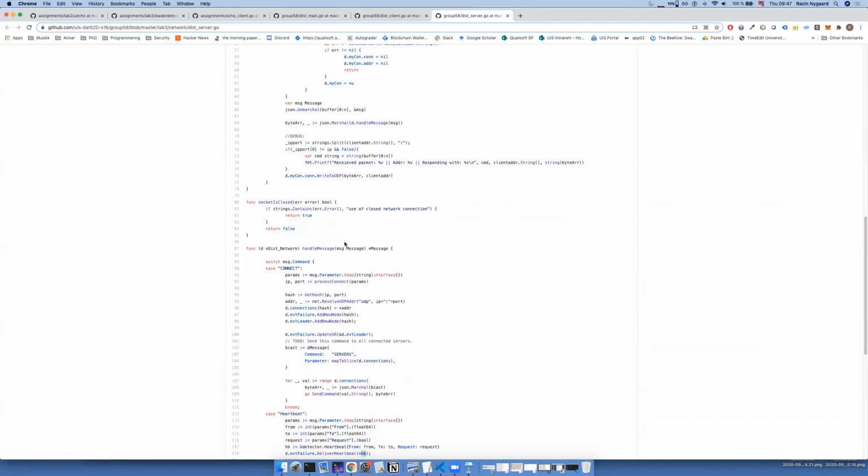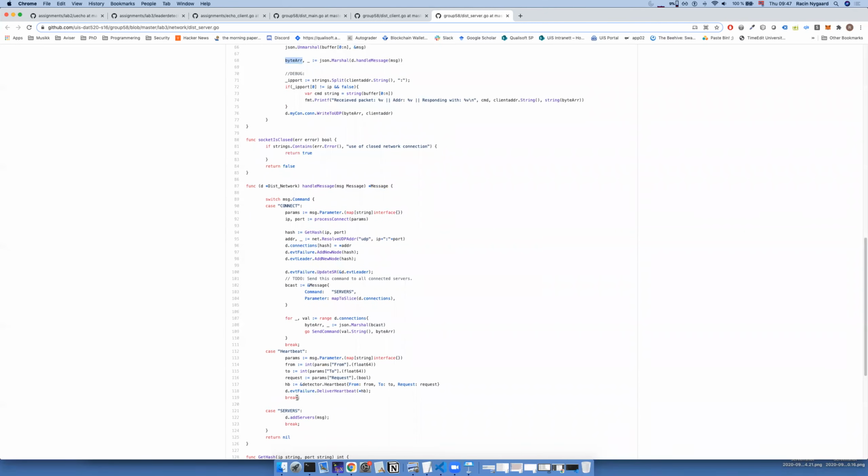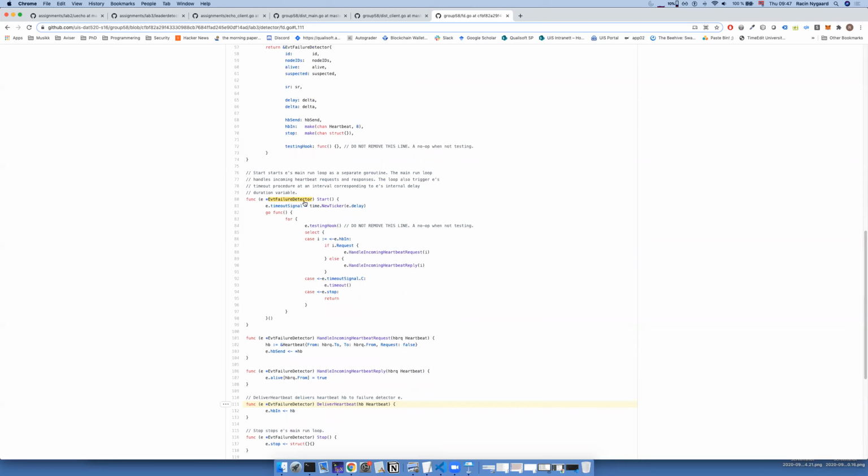So where is that down here? So you marshal, you unmarshal, you handle this message, and this returns a new message to you. Return. Yeah, unless it's in this function. So this function takes one in, handle incoming.